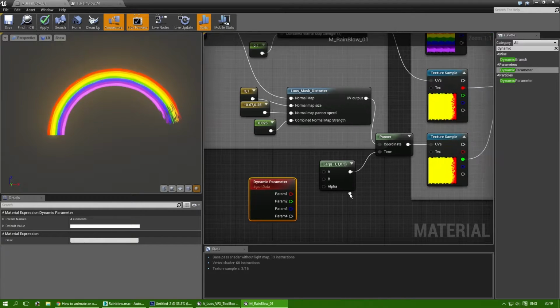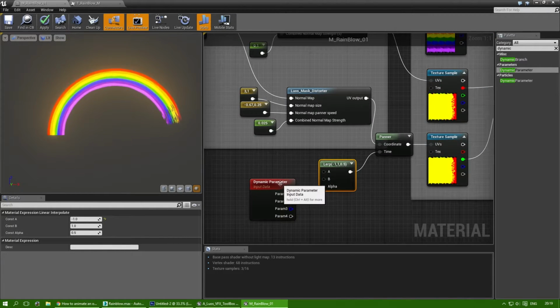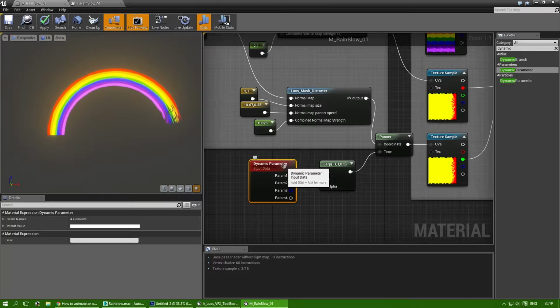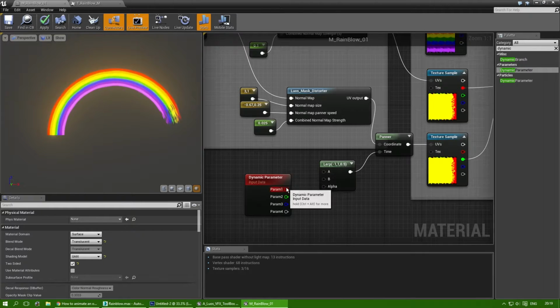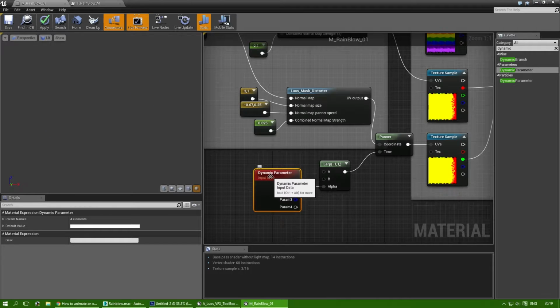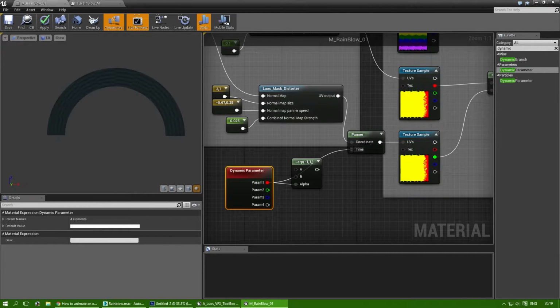Now I could actually remove the lerp and go from -1 to 1 in the parameter here, or I can just go from 0 to 1 here and let the lerp control the additional stuff. Both are fine, and calculation wise it shouldn't matter that much, so I'm just going to do it like this. If you want optimal optimization, you would just do this and control the -1 to 1 in the dynamic parameter.